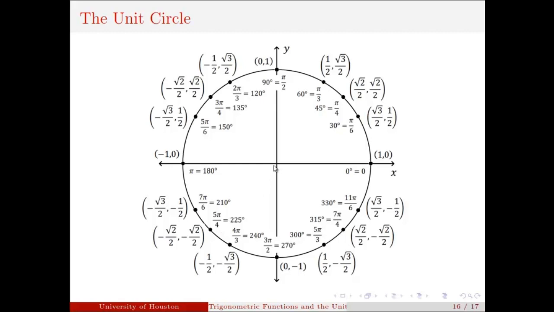On the unit circle, corresponding to the angle 5 pi over 4, we find the point minus square root of 2 over 2, minus square root of 2 over 2. To find the sine of this angle, we have to take the y-coordinate of this point. Therefore, the sine of 5 pi over 4 is equal to minus square root of 2 over 2.